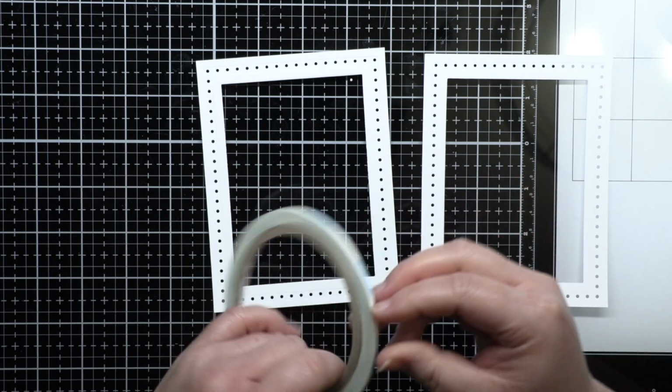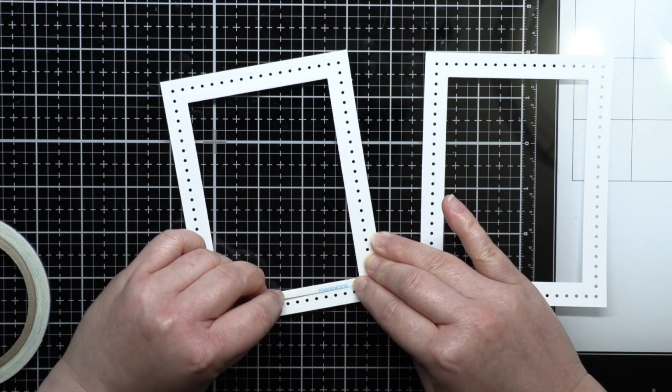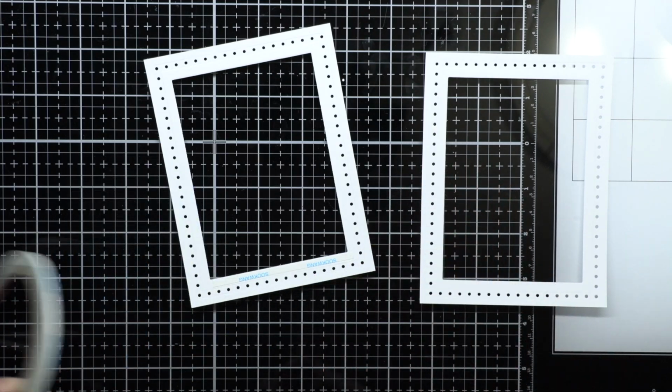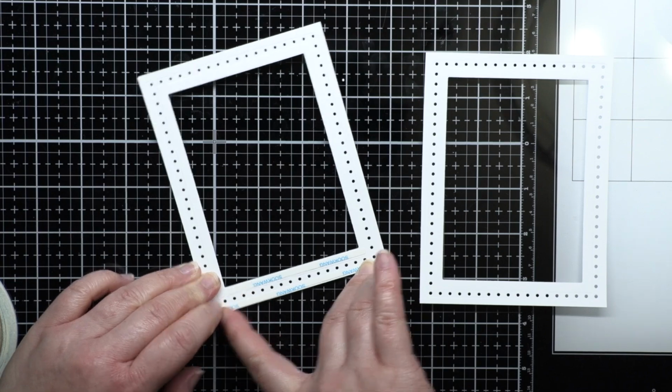Next, I take score tape and apply a thin layer around the inner and outer edges of one frame on all sides. Then I peel off the adhesive backing and adhere the second frame on top. This provides a nice sturdy frame for my weaving.